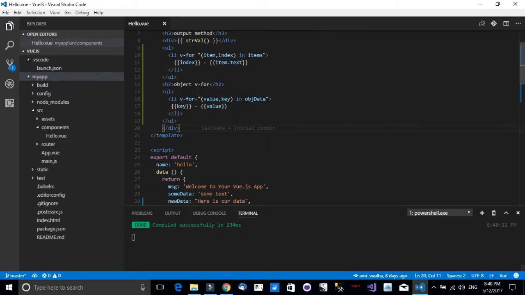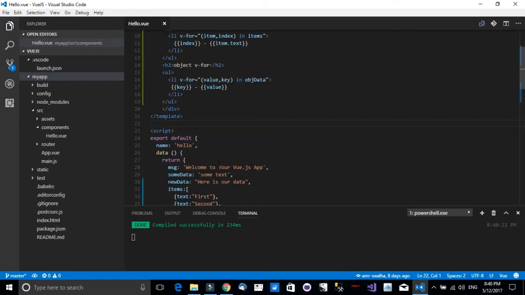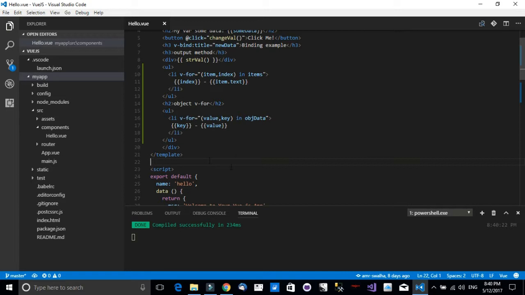Now what if we want to also print out the index of each object on the screen? Is Vue.js allowing us to do that? Yes. As you can see, we simply come down here, calling the index.